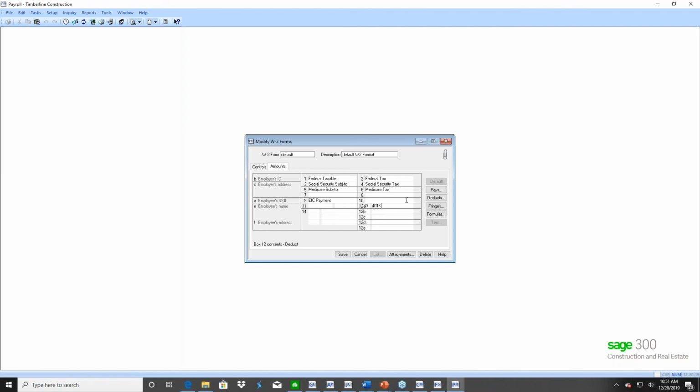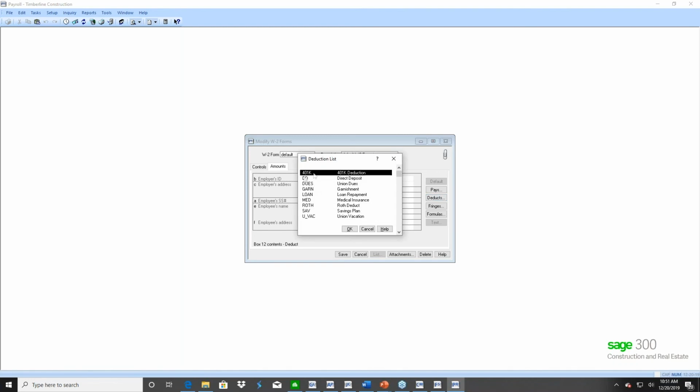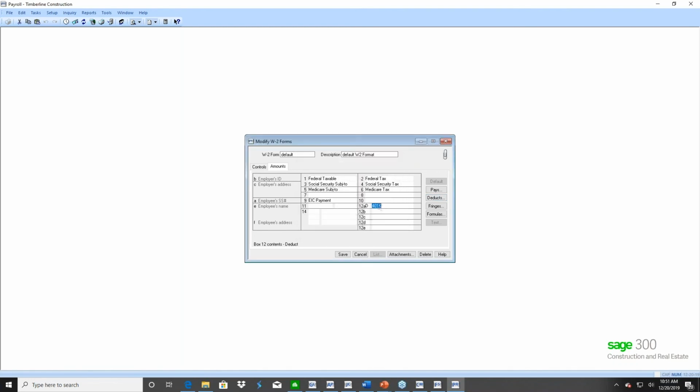If you have just selected the deduct right off the deducts list, that is the current year. And if you've closed the year, it's not going to print correctly on your form.